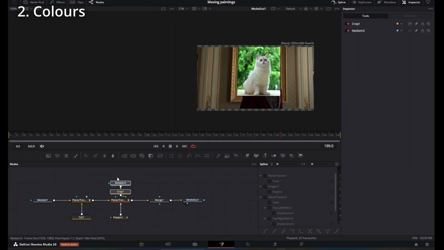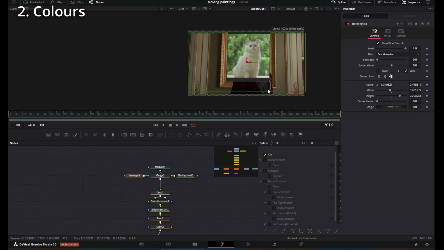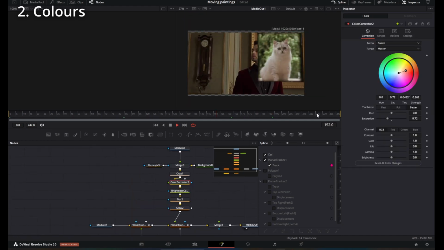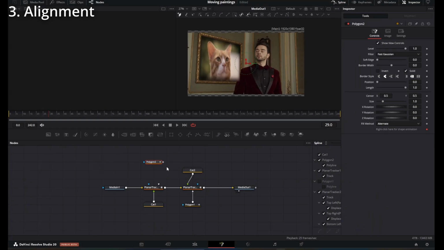Repeat the color grading and edge shadowing for all of your pictures. It's not that interesting to watch, so I'm fast forwarding through this bit, and once you're done with that, let's move on to our final step. Right now our videos are overlaying the guy, so we're going to bring him to the front.